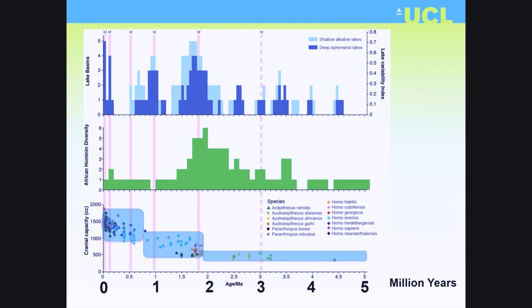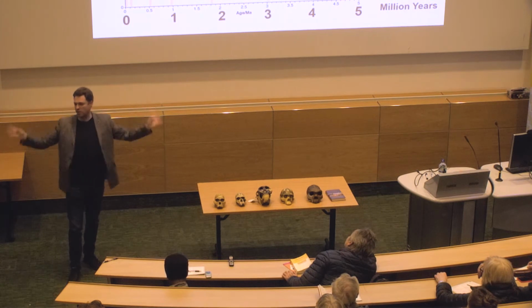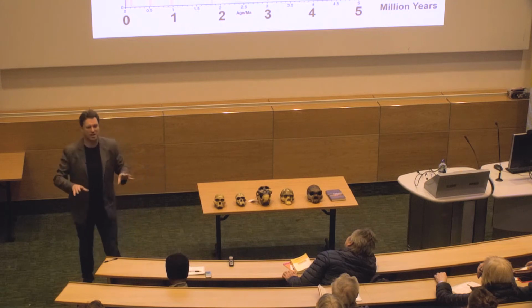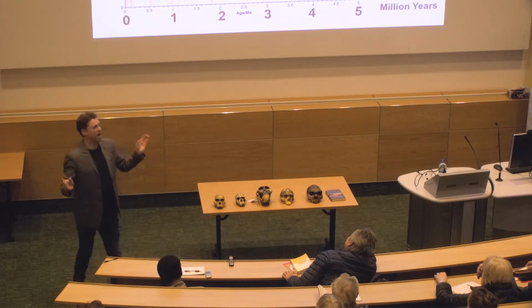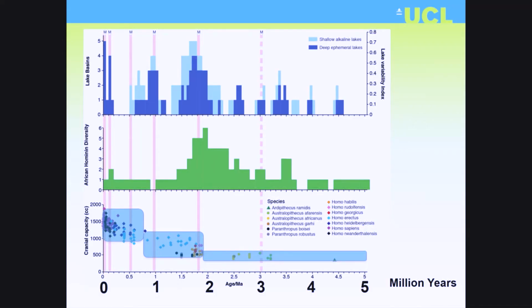And so I put all this data together. So on the top is, looking for the last 5 million years, the lake basins. So there are about 7 major lake basins all the way in East Africa you can put together. And when somebody in the literature said, I found a lake and I dated it, I put it together. So what I did was I said, I trust everybody. I'm not even going to analyze their data. I'm going to assume they've tried to do the best science they can, and I'm going to put it all together, and hopefully all the errors will just smear out. The great thing is, if you see, it's cyclic. You have these deep freshwater lakes that appear about 4.5 million years ago, and then slowly through.